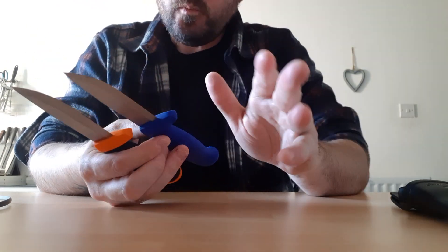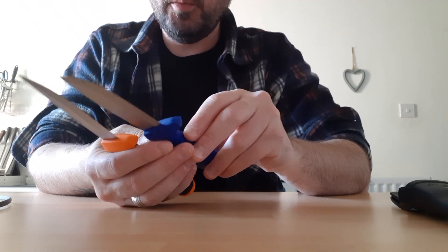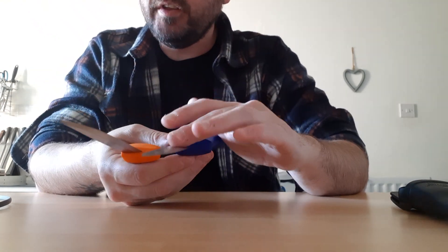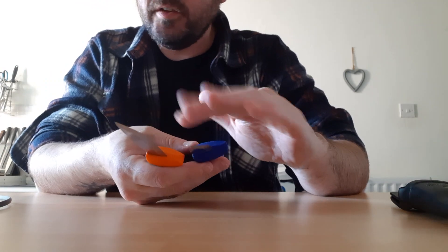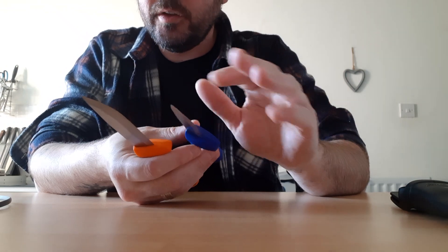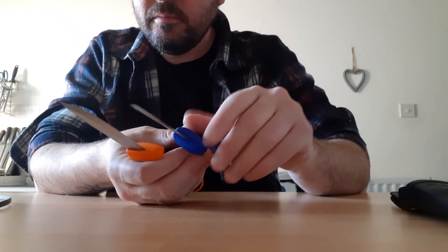The stainless steel on them is not super steel for the price. It is going to take rust even on the stainless. The carbon and the stainless will both rust if you don't keep on top of them, but it's not catastrophic — you know, these are good chunky spines here.